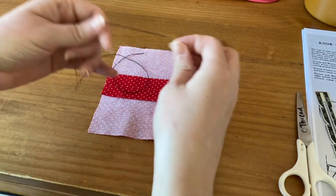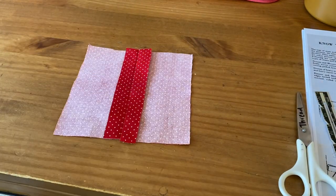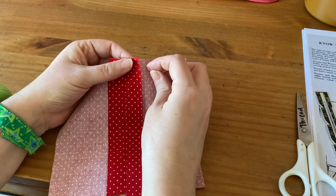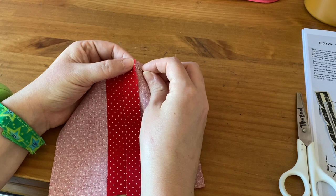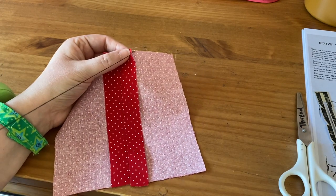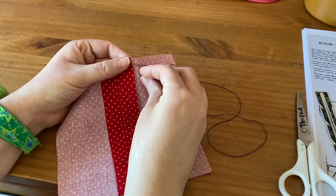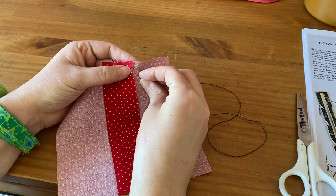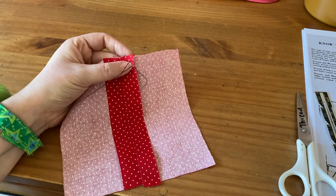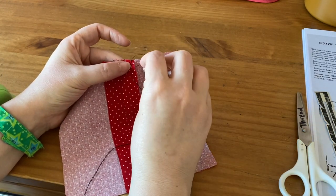Using black thread so you can easily see it, I am going to stitch this overcasting stitch by hand so you can really see what it looks like. It takes quite a bit of time. It ends up being kind of like a whip stitch but you don't want to pull it too tight because you still want those seams to lie nice and flat. You can see right here how it looks, and then after I get a few stitches done I'll show it up close so you can see exactly what it would look like in real life.